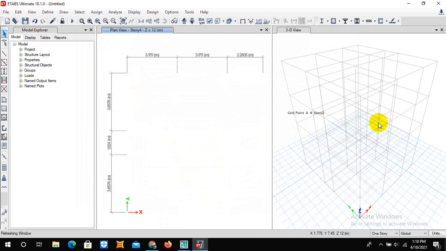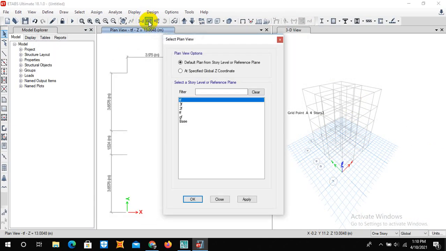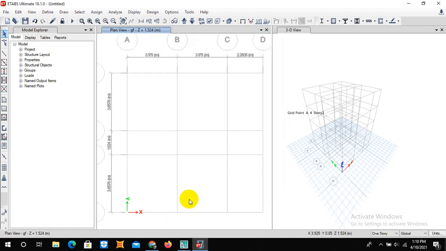Our 3D drawing will be looking like this. Now simply go to the plan and then go to ground floor and then OK. Now you can simply do the modeling. Go to this quick draw column plan, and then select it.